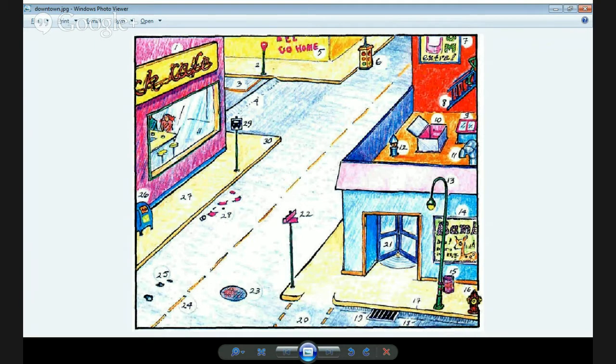Let's change this a little bit. We're going to say it's on the wall over the movie theater, just above that thing. I don't know if you can see number 8. Can you see what that is? What number? Number 8. What's just below? What's just below the billboard? What's just below it?